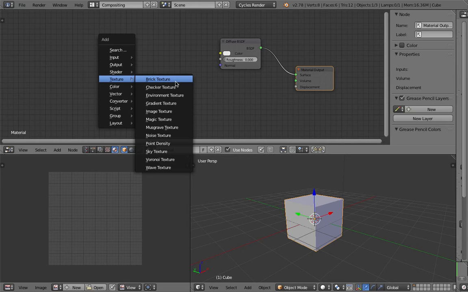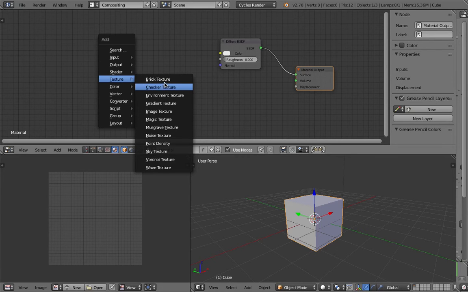While a non-procedural texture is something that you might create using Photoshop, or when you take a picture, or when you draw your own artwork, when you paint your own texture, and you have certain resolutions, 2K, 4K, or maybe 800 by 800 pixels. That pixel is the resolution, and if you zoom in, eventually you're gonna see the pixels. So non-procedural textures are resolution dependent, while procedural textures are resolution independent.